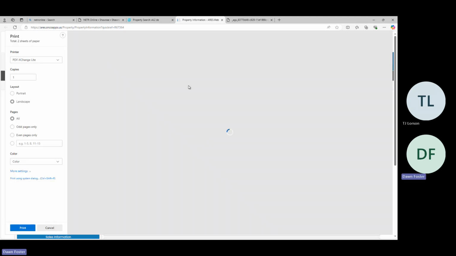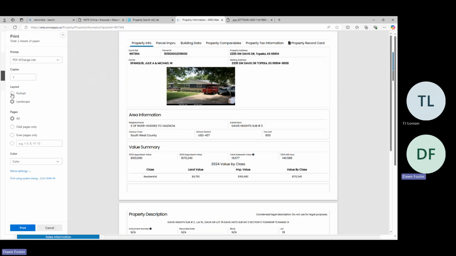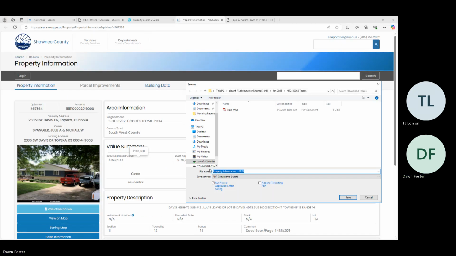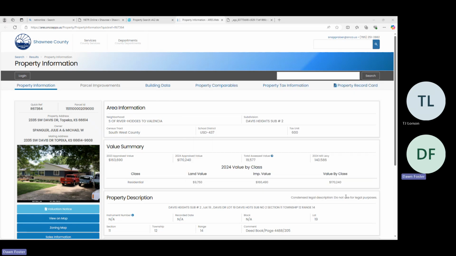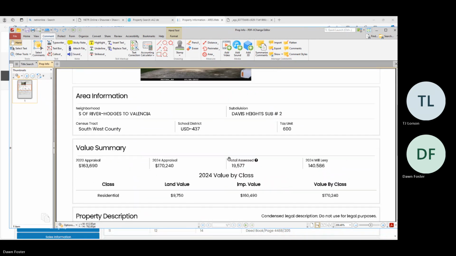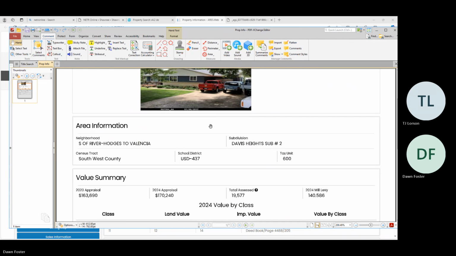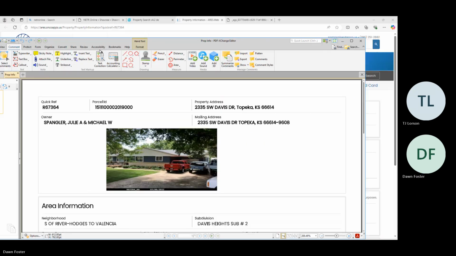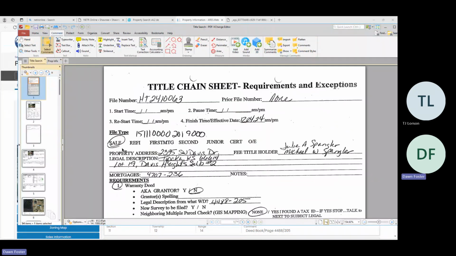So you're going to want to print this out to a PDF, just like we did the map. This one will go in portrait mode. So you print that, make sure it's to your same folder, and we'll label it prop info. And you can see your PDF, here it is, prop info. And with that, you see this parcel ID right here. You can go ahead and add it to our change sheet right there.